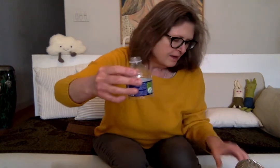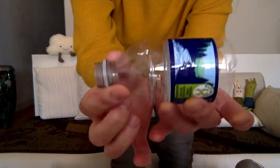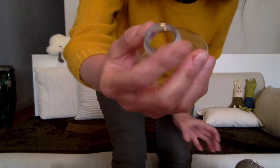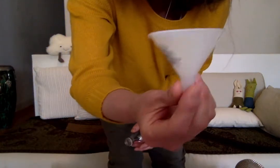I definitely don't want any of you students cutting a bottle on your own. It's too dangerous. So if you have help, I already have this cut — all you need to do is cut off the top of a bottle. If your mom or dad can do this for you, you only need this part. That's going to be our mouthpiece. If you don't have someone to help you, do not do this. You can use a funnel, but we'll talk about that later.